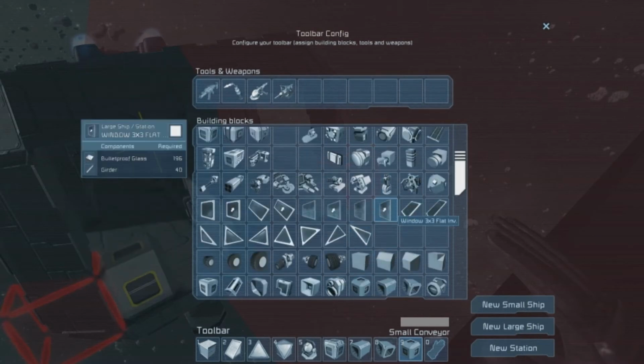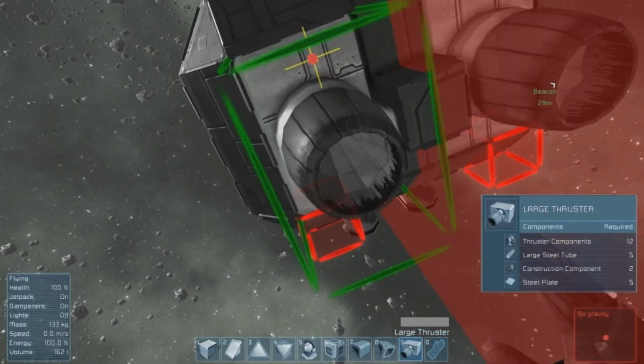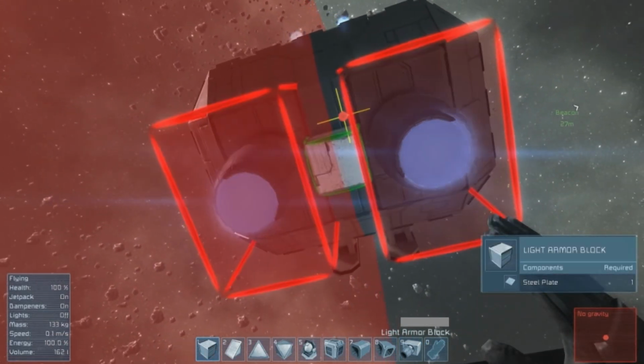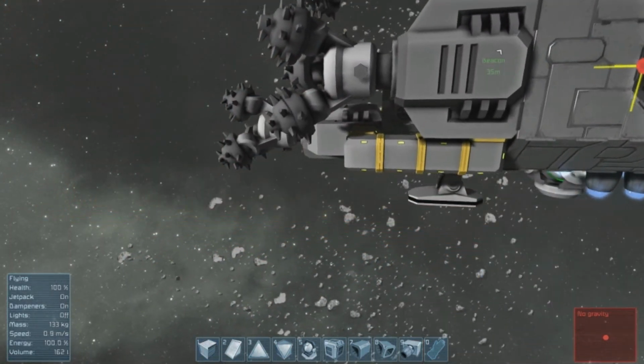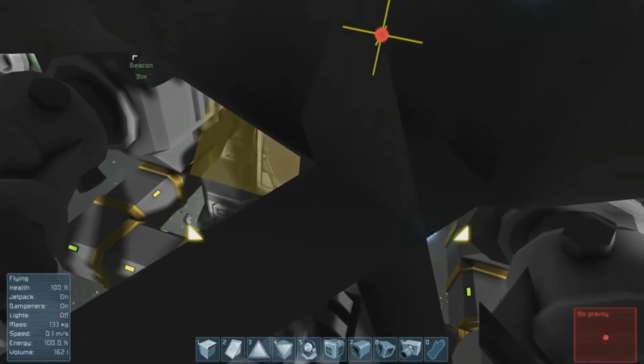God damn. I knew it was going to do that. There we go, right. Place them back in as they should be. And then let's delete the right thing, which is that little bit there. Yes? Great. So, yeah, let's get in and have a little test of how it flies and things.